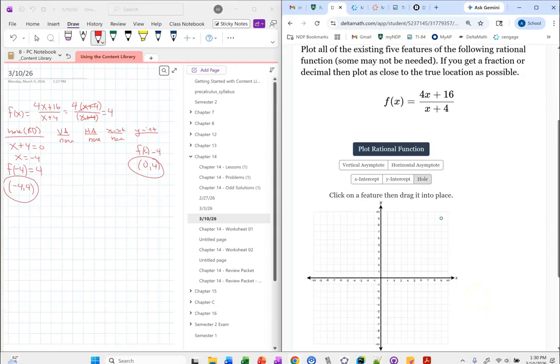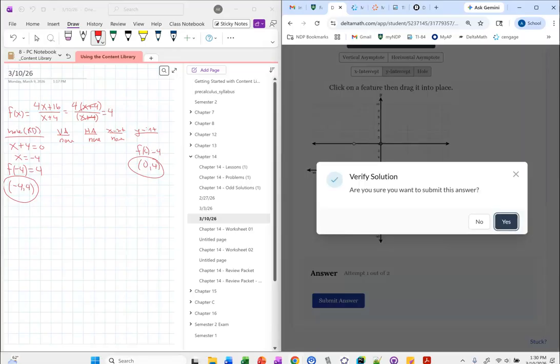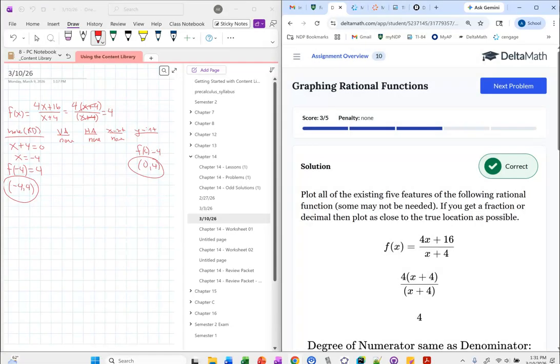So I'll start with my hole. I'm going to be careful because it's a little bit touchy, but I notice that when I get close to one of these lattice points, it kind of sucks in there and locks. Now I got a y-intercept there at (0, 4). And that's it. Those are the only two key features. We'll just plot and hit submit. Notice that if I didn't use them, I don't need to do anything.